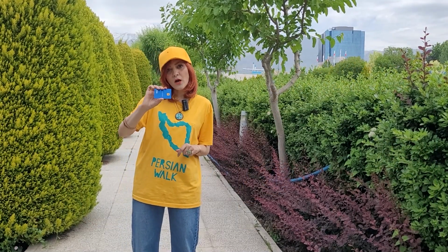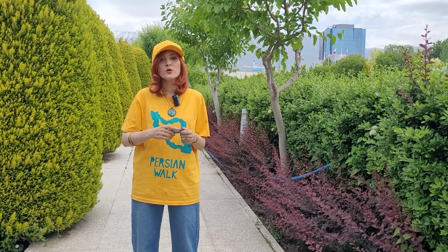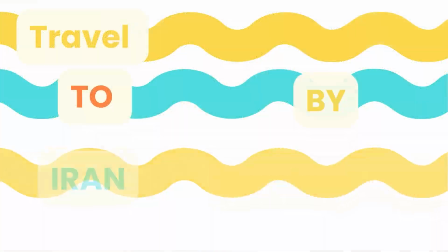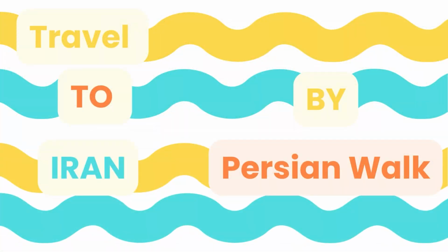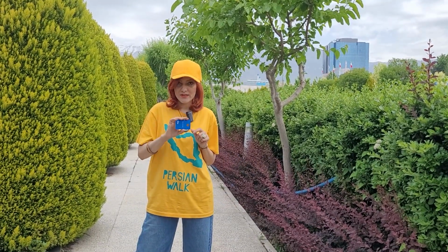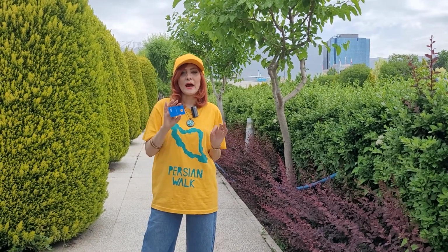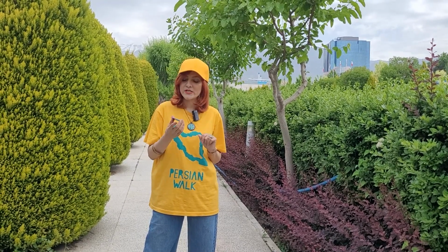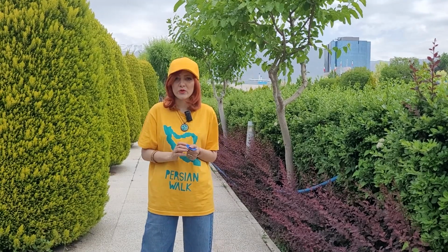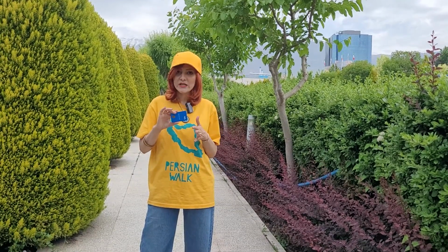You can have this kind of debit card, and you can easily transfer money by PayPal to our company, and then we order a card for you. Having one of these Iranian debit cards makes your journey very easy and comfortable. You don't need to carry loads of cash with yourself, and you can use it even in rural areas. In every shop you can use this Iranian bank card, and there are also POS machines everywhere.